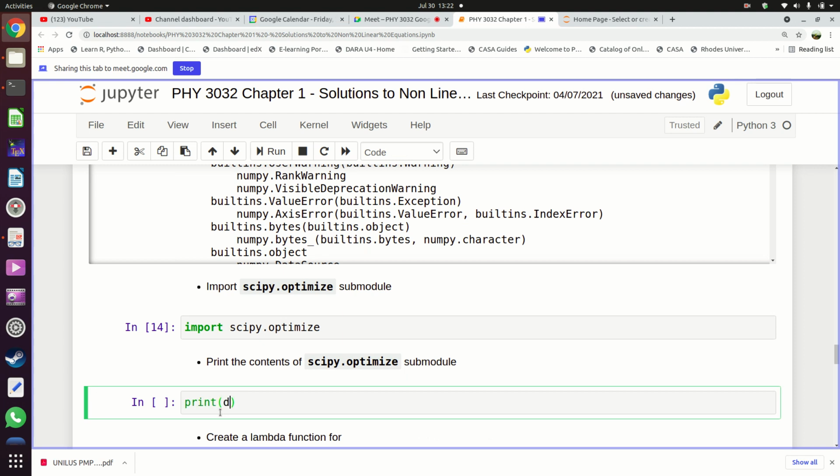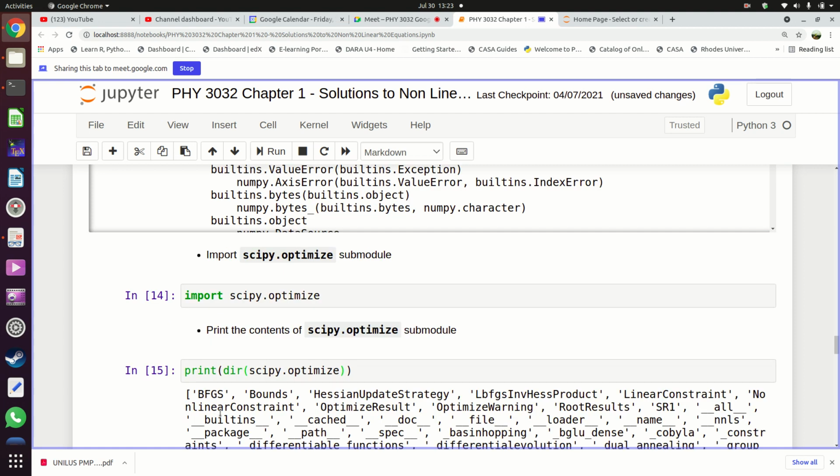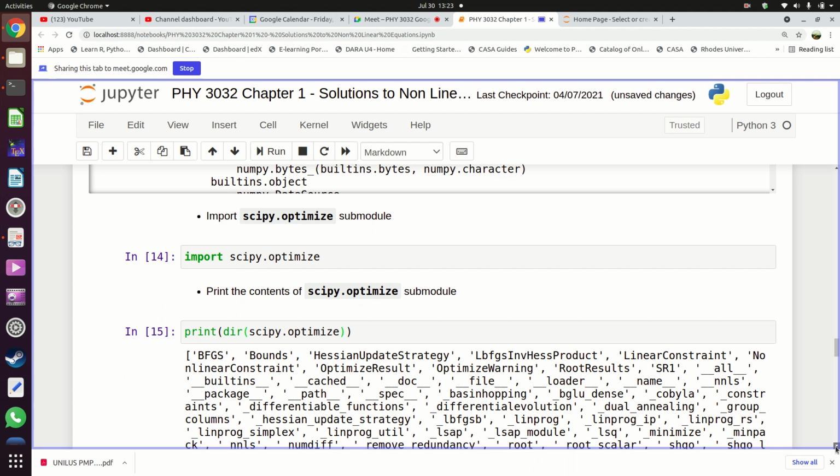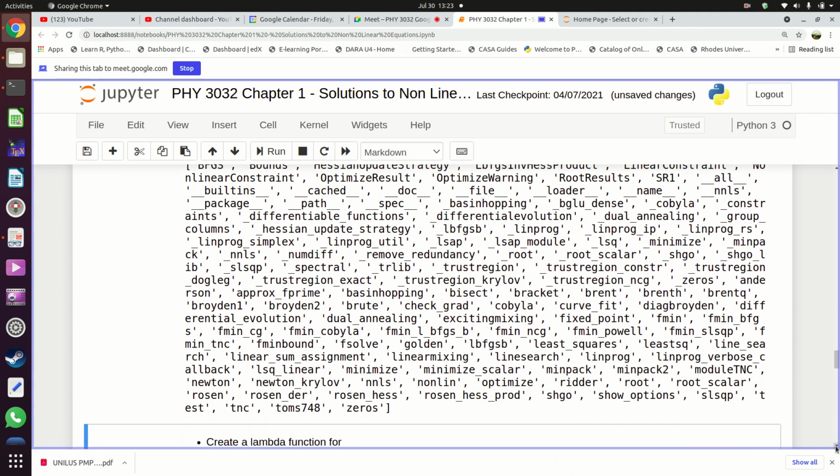Print dir scipy. When you do that, you get some stuff. What are we looking at?